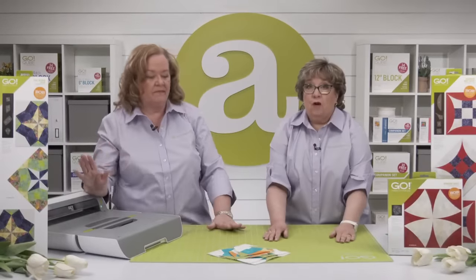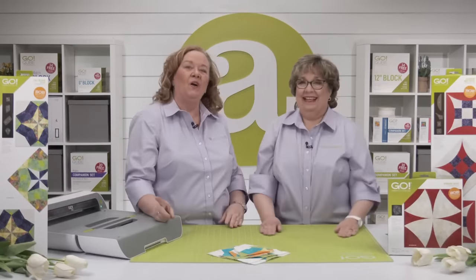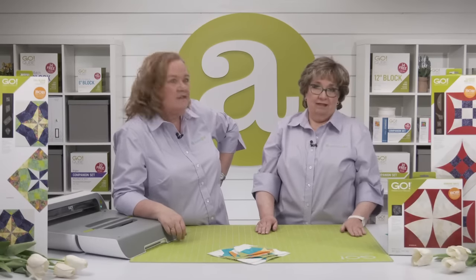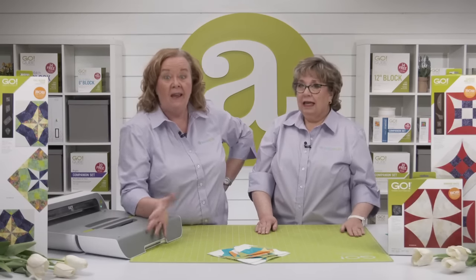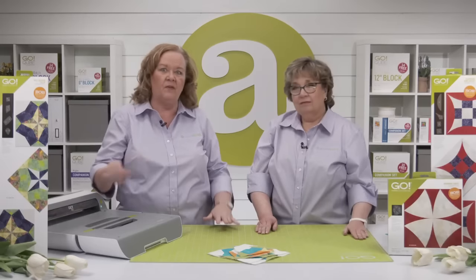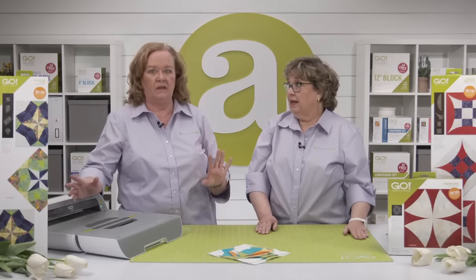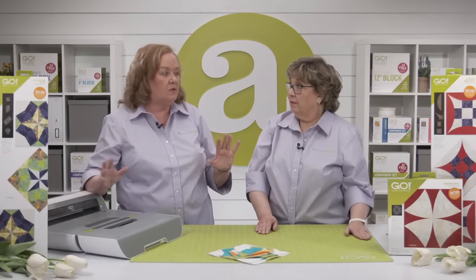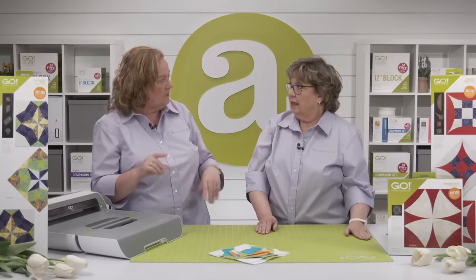Those are fabulous! For the win, she made a Halloween version. Erica and I both lived in the Seattle area — we know exactly what the Skagit Valley Tulip Festival looks like, and it's gorgeous. The X's and O's design is so cool, and we'll talk more about that in a minute.